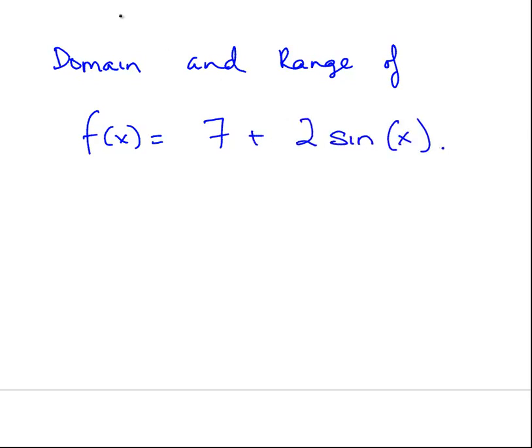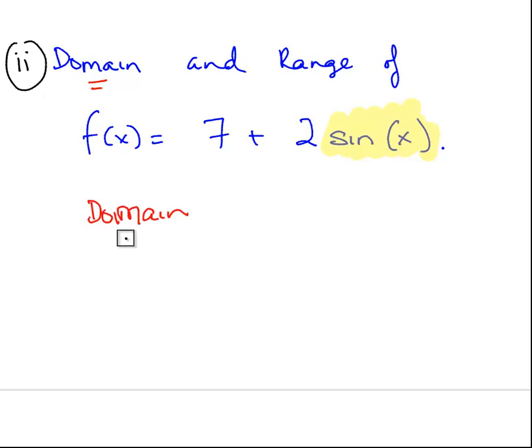Okay. Now, essentially, this one's straightforward enough. This is question 2, or part 2. Essentially, what we have to look at is this part here. Sorry, just to actually first off remark, the domain, the set of possible input values. There's no constraint here with 7 plus 2 sine x. So essentially, we can have any input into this sine x function. So the domain is the set of all real numbers.